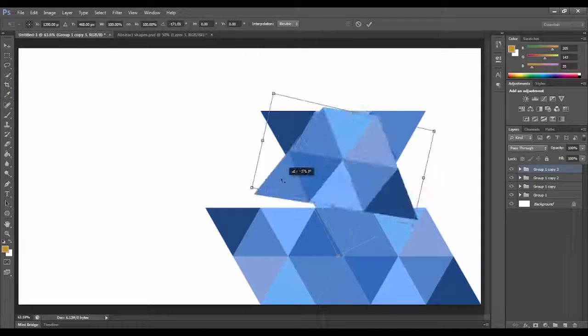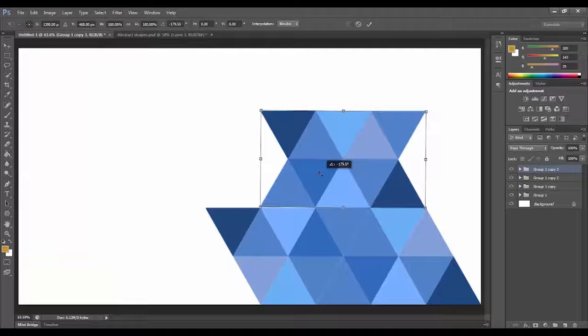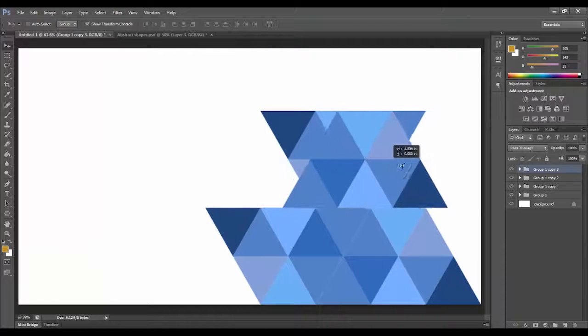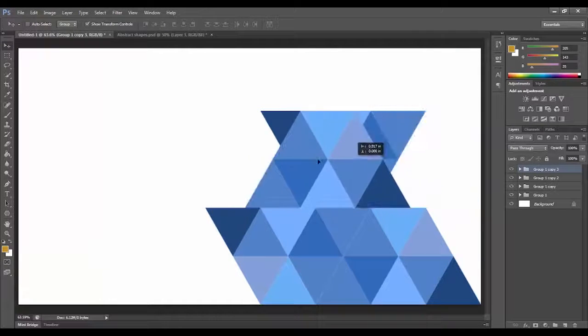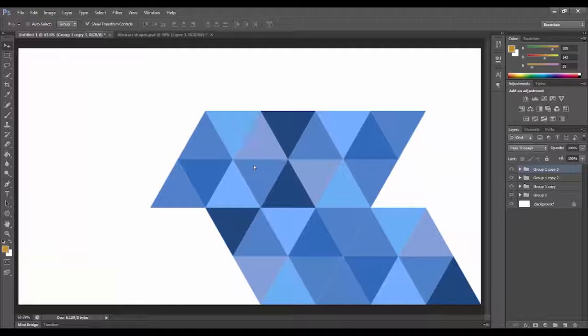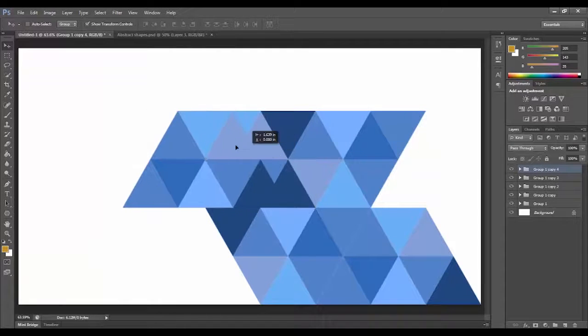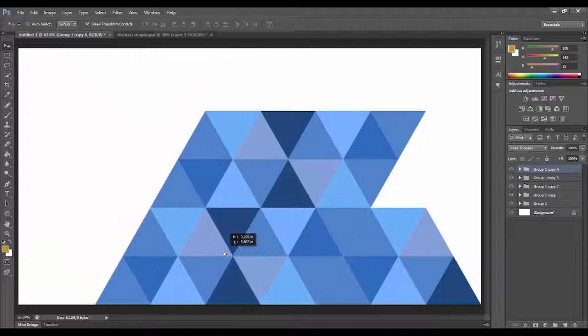And you want to add variation to your patterns. So in order to add variation to your patterns, you need to switch the location of the shapes. See, I put that bound triangle right here. I could have easily put it right there, but you want to add variation to it, so it kind of looks like every triangle, every group's different. So this gives the illusion that you did every single shape, when in reality you didn't. So see right there, now it's starting to look like a pattern.